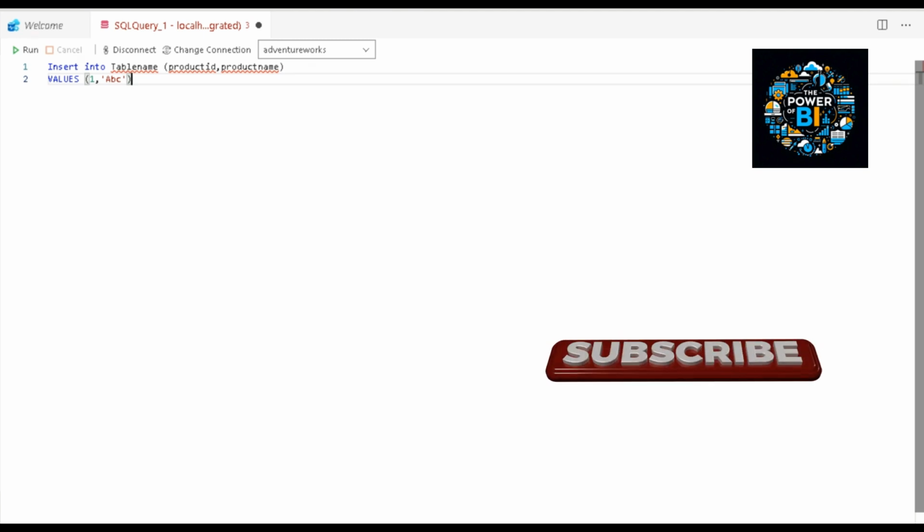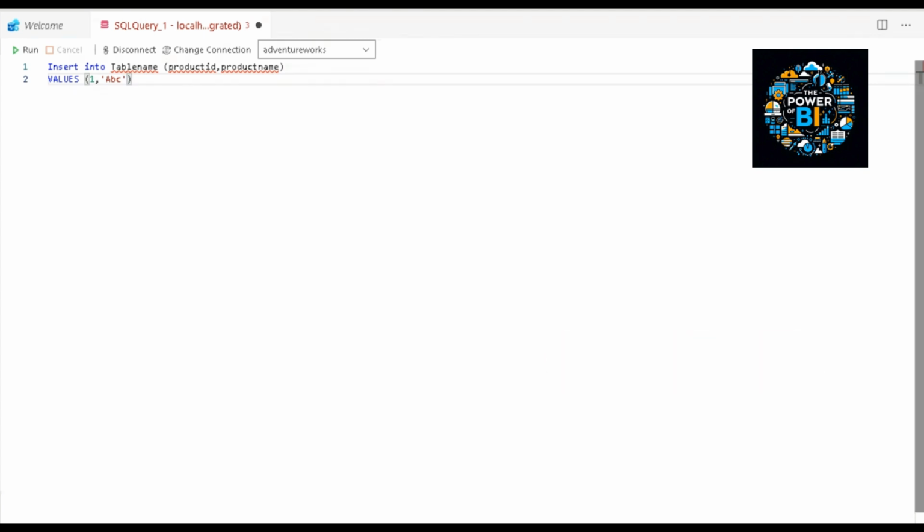In order to move forward and do some practical aspect, I prepared a query that inserts first. We will use a create table query, where we define a table, and then we will insert values into it.